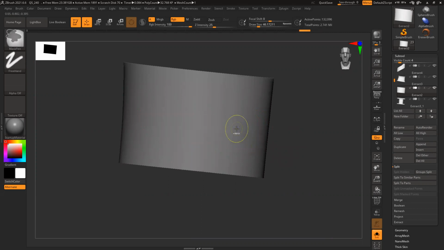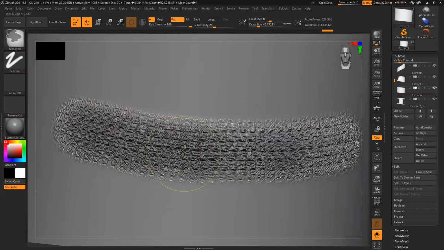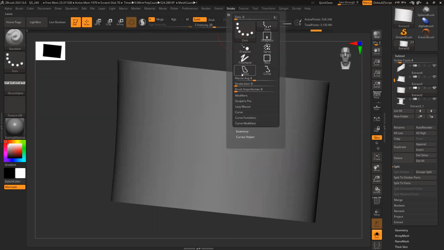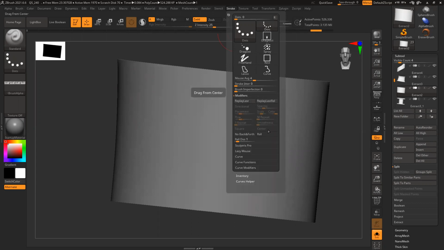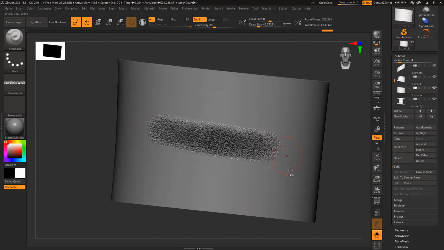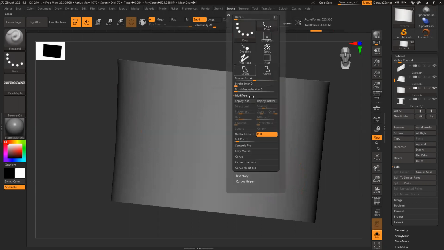You can see it's not that clean. So let's see, stroke. We can use modifier, roll. It's rolling, but not affecting the shape.